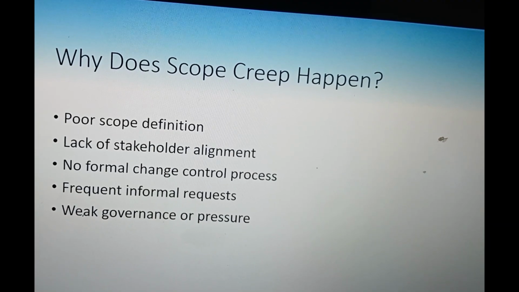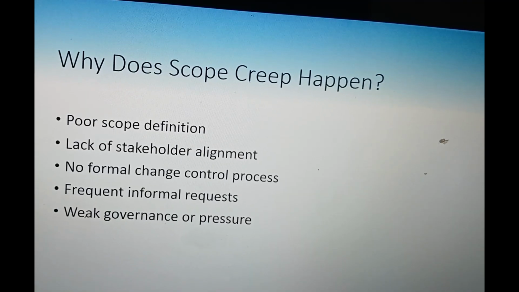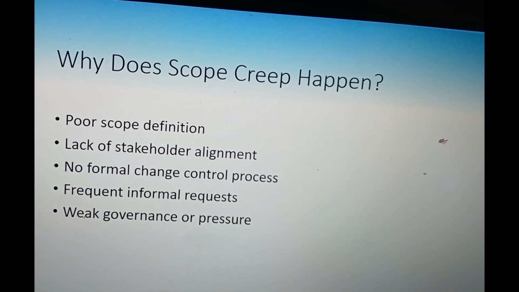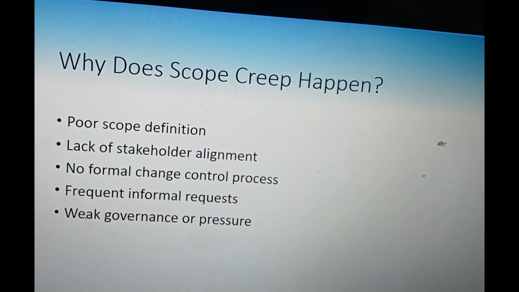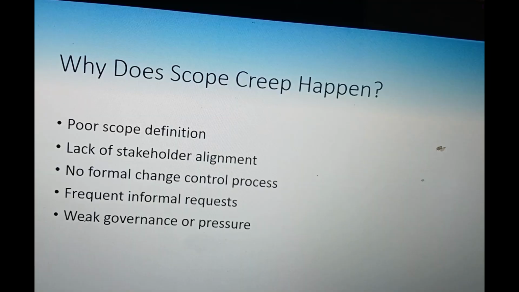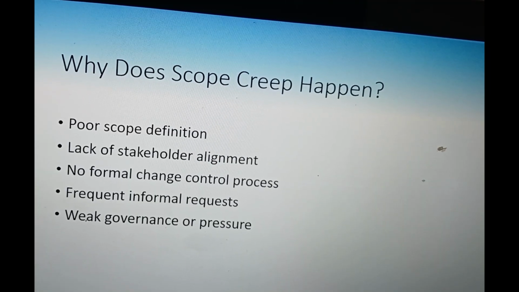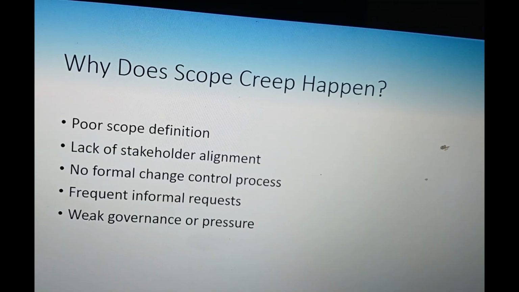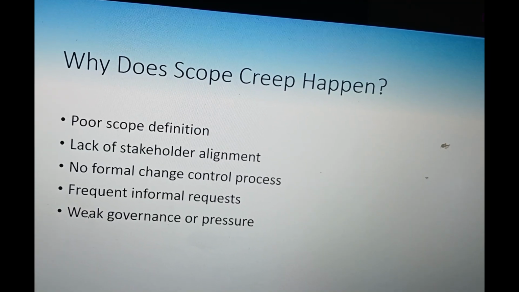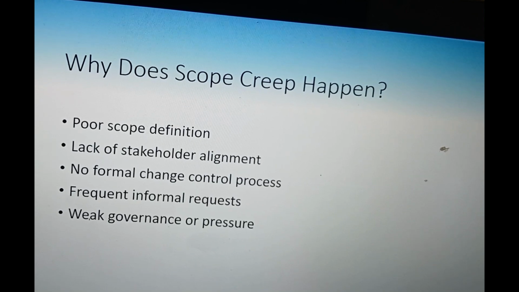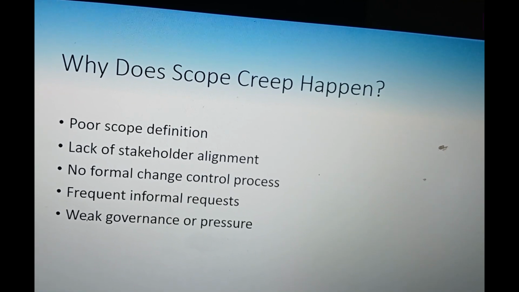Scope creep also happens because of lack of stakeholders alignment. You introduce a change, but you introduce something that is not in alignment with what was agreed with the stakeholders. You don't engage, you just decide on your own. Okay? And it also happens because there is no formal change control processes.